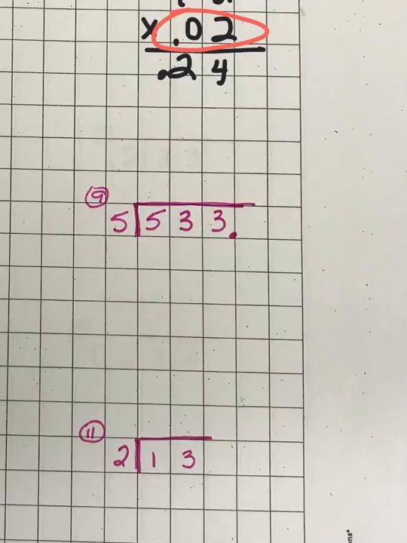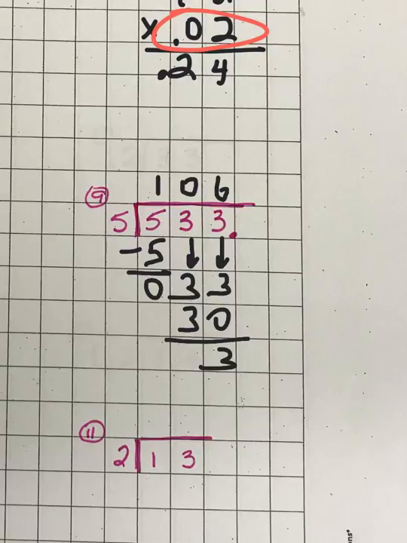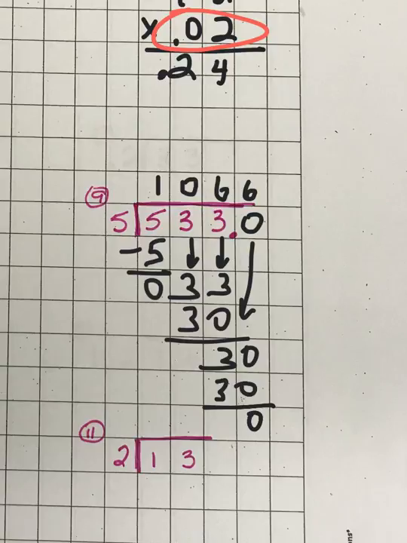Number nine is a little more complicated, but still not much more difficult. There's a decimal point at the end of all whole numbers — we usually don't put it in, but I put it in there to help. You ask yourself: how many times does five go into five? It goes one full time. Bring the three down. Five goes into three — it doesn't go in a full time, so we put a zero there, then bring down the other three. Five goes into 33 six times, which is 30. We're not done because we're not at zero at the bottom. We use the decimal point and can put as many zeros as we want, so I put a zero there and bring it down. Five goes into 30 six times; six times five is 30, and then we're done. Bring the decimal point straight up — the answer is 106.6.